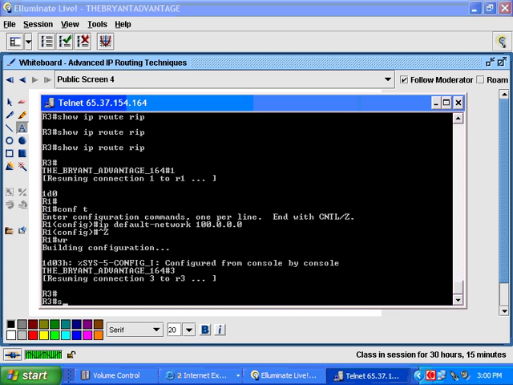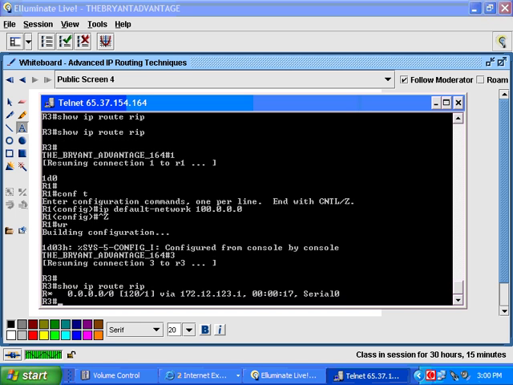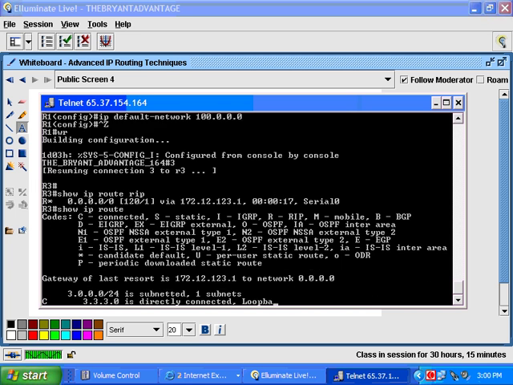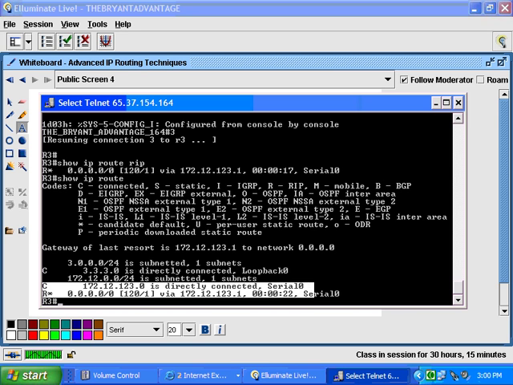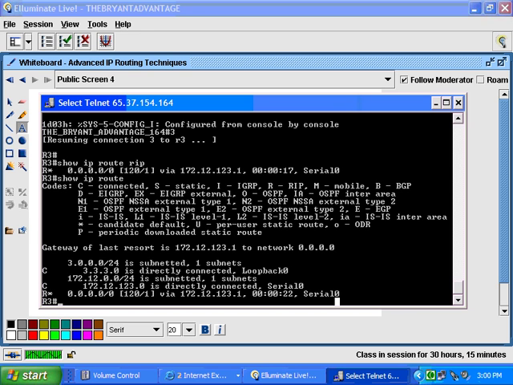Let's go downstream to our routers 2 and 3 and see what kind of RIP routes we're looking at. Now this is interesting. This may be the first time you've ever seen a RIP generated default route. It's to 0.0.0.0, just like we saw earlier with the static default, but it is a RIP default route. There's the asterisk. There's the administrative distance of 120, which you would expect. And it has marked 123.1, which is the next hop from router 3, as the gateway of last resort. So it's really just that simple to use IP default network with RIP.